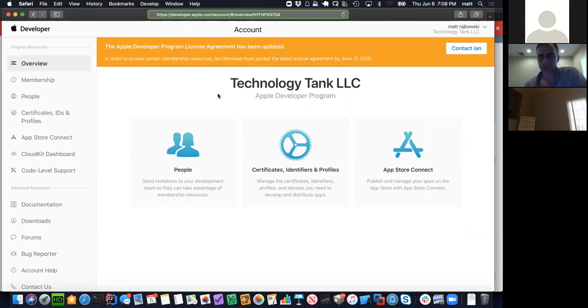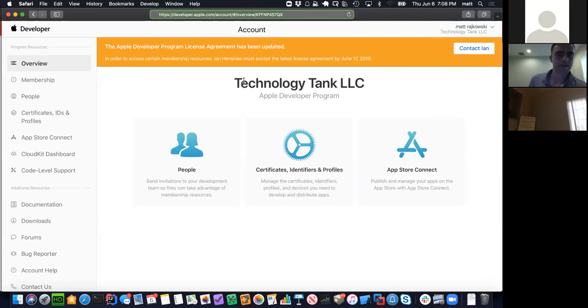It's all in developer beta right now, so developers can download all sorts of new stuff. And they always come out with a new license agreement when they come out with new stuff. So Ian is our legal person and has to log in and accept that. I'm doing that right as we speak. It wasn't there earlier today. It says he must accept it by August 17th. You have 11 days.